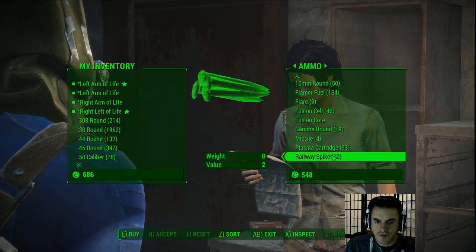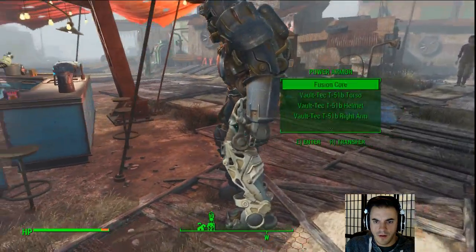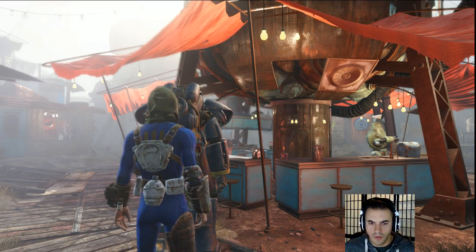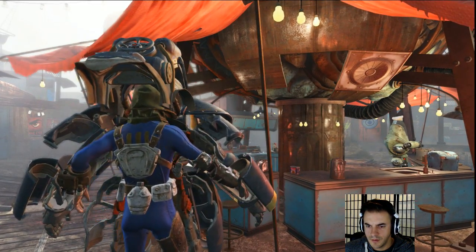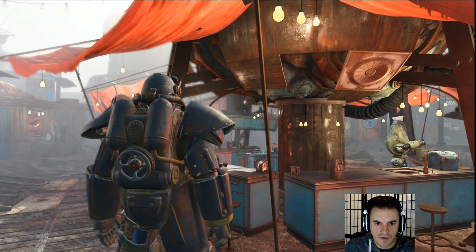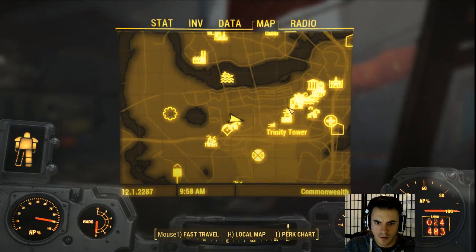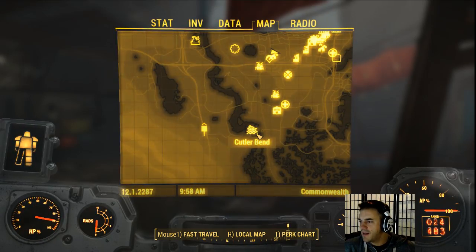All right. Let's go ahead and get in our power armor here, and head back home. Not home, to the area where we need to fight. Where's the area we need to fight? Cutler Bend. And we're going to go to Cutler Bend in the next episode of Fallout 4.